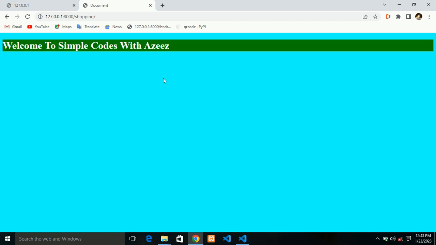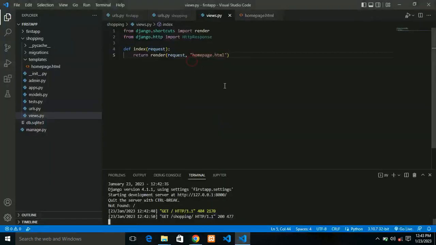So now there are a lot of things that we can still do to our templates. We can add Python codes there too, because all we have done right now is that we are trying to open a simple HTML page on our screen by navigating through the shopping app URL. So right now we call something context. Let me try and create a context.